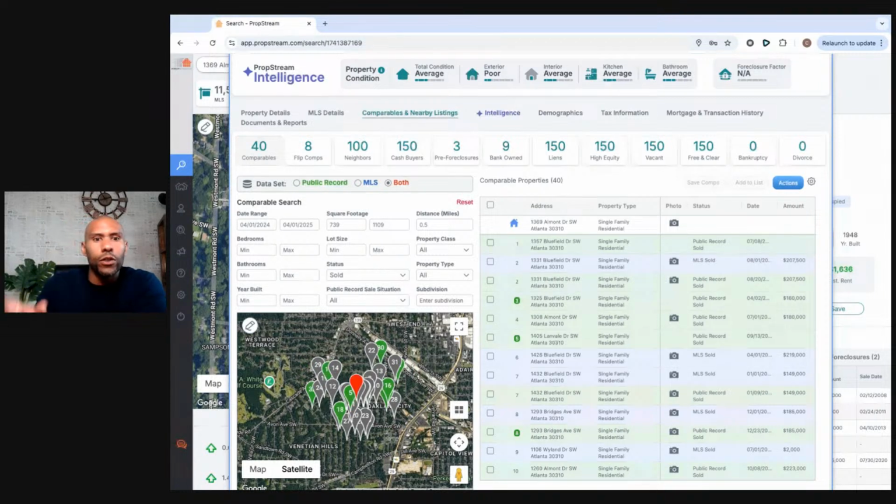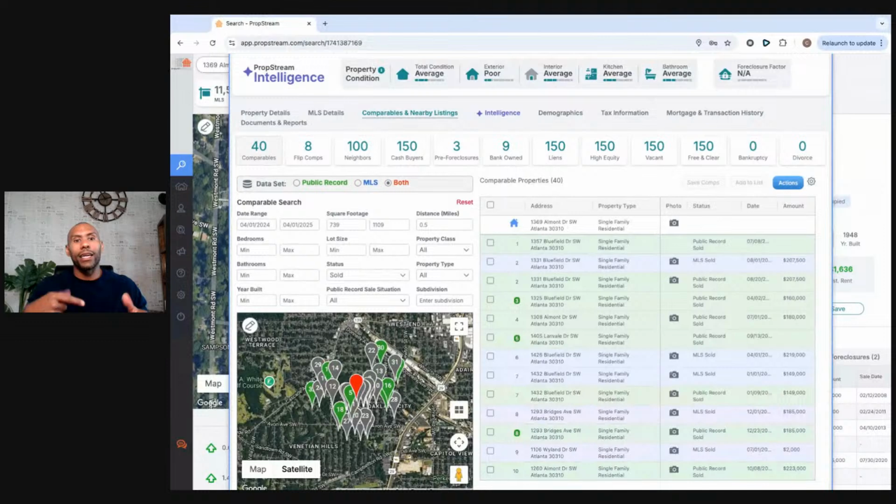So if you want to filter that down, for example, when I'm just wholesaling properties, I'll look at comps for the last year. I'm completely fine with that. If I'm going to be flipping a property, I actually want to break those down, believe it or not. So I might look at things from the whole year, but then I say, okay, let's see what sold in the last 6 months. Let's see what sold in the last 3 months, right?